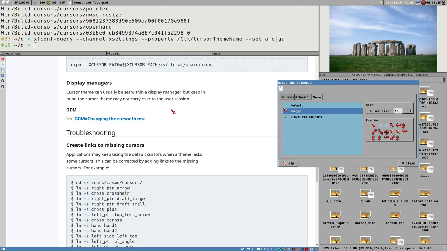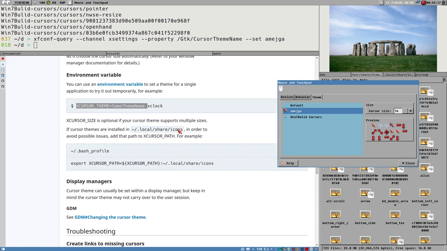So now I will tell you a little story here about why I am using the Amejga cursors here and what kind of Amejga cursors it is. I will try to keep this really short. This cursor that I have on the screen now, this big orange arrow, that is the default cursor in Amiga OS 3 or OS 2. They are extremely similar. I think, to be exact, this is the OS 3 version of the Amiga cursor.